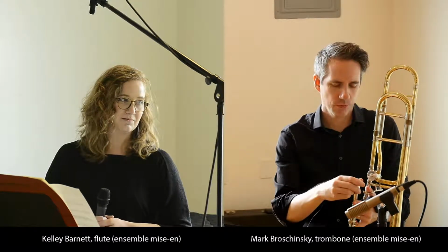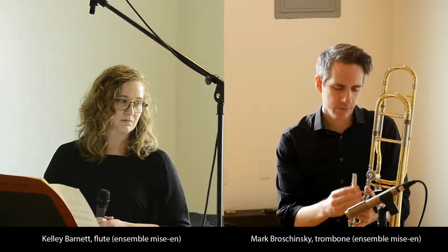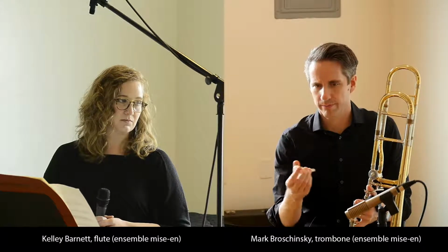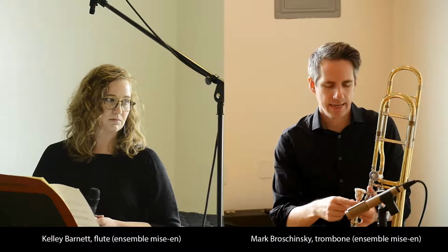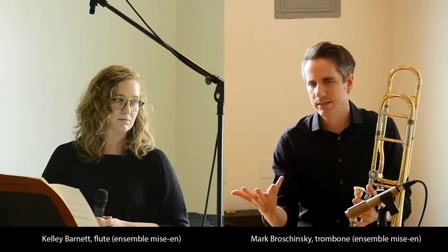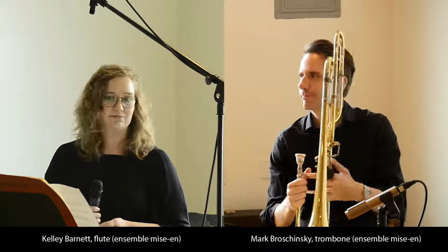But also, you need to allow enough time to turn this around and get it into place without damaging the inside of this. The mouthpiece is like the most important part of the trombone in a certain kind of way because it's where the vibration starts. If there's any kind of sharpness on the receiver, that could damage the inside of the mouthpiece. So that's something you should tread sensitively about. And if you're commissioned to write a piece or thinking about using it and you know the player you're writing for, maybe talk to them about whether that's something they feel comfortable doing.